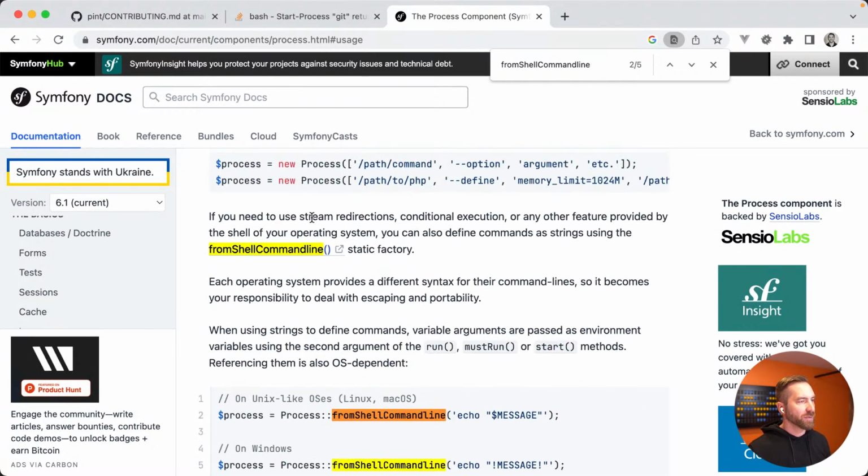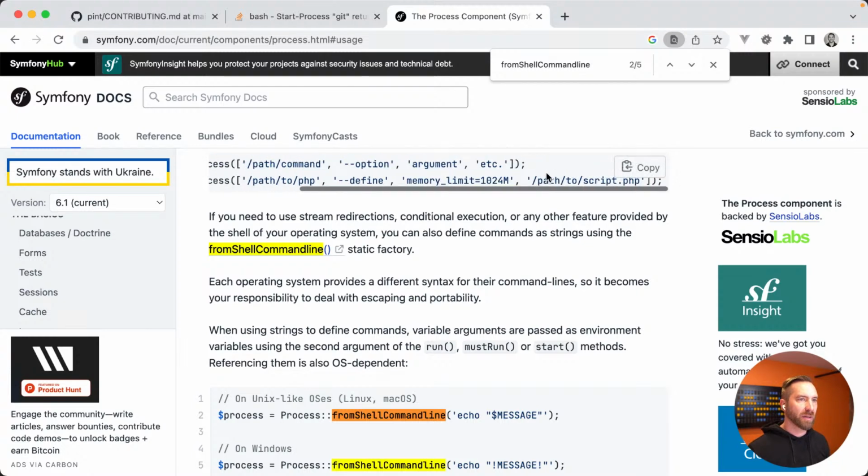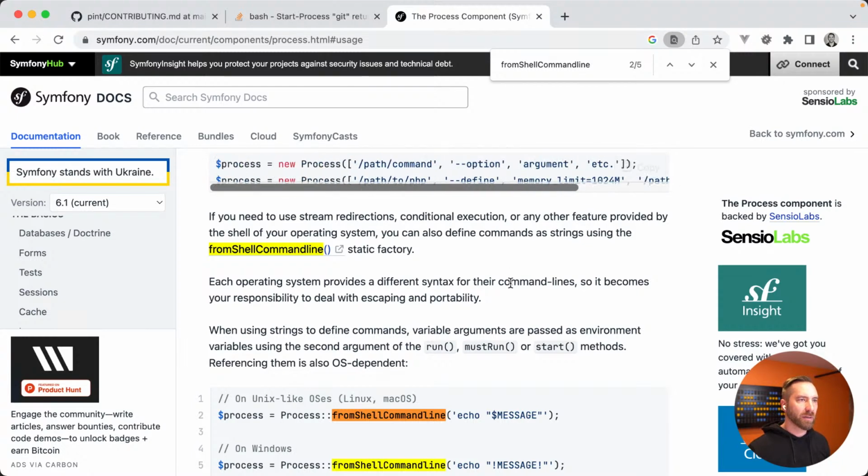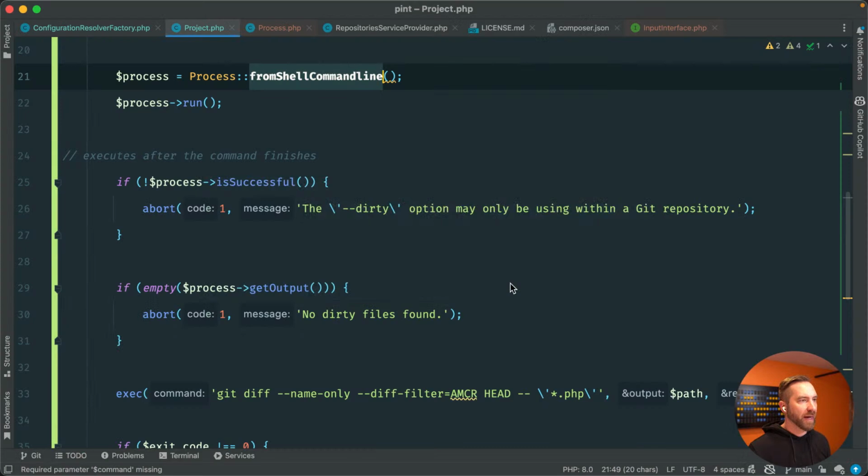If you need to use stream redirections, conditional execution, blah, blah, blah, you can define commands as string, so it becomes your responsibility. Ooh, okay, interesting. Yeah, it might be better to use their little thing here so we get some escaping that's happening.